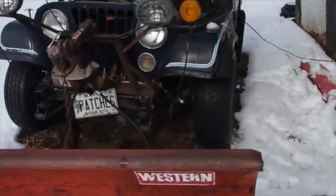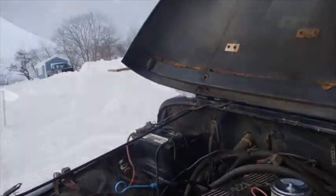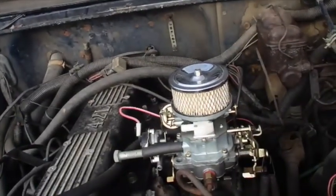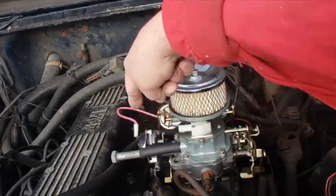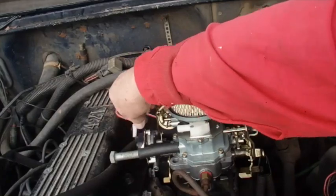Brought up in here with me. This is what I was talking about. I got a new carburetor with an electric choke. This right here is the electric choke. And this is what I meant about it's hard to get a screwdriver over in here to adjust that.